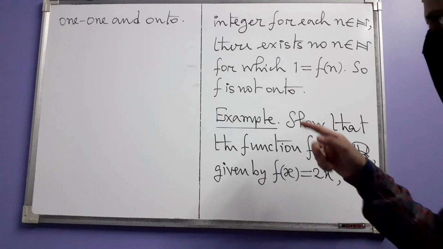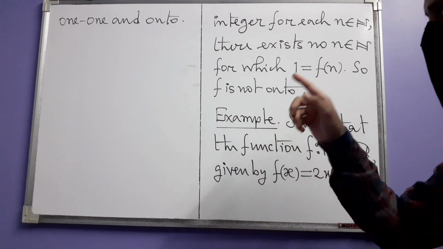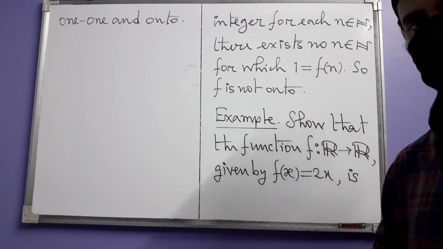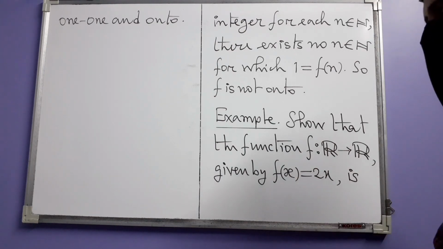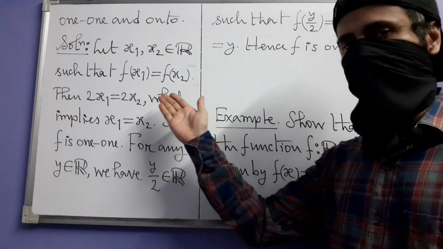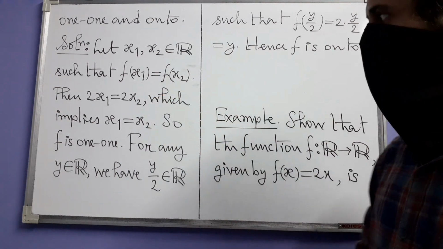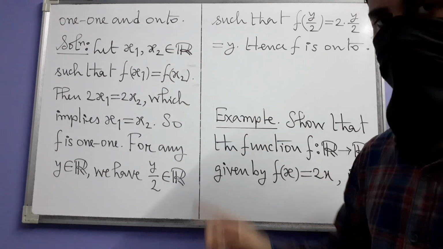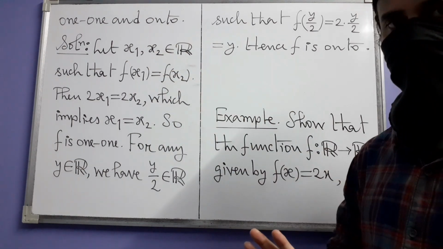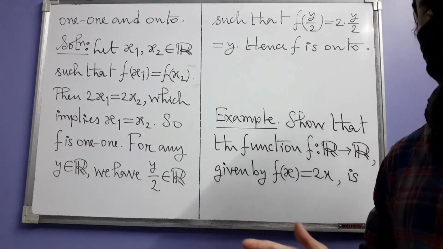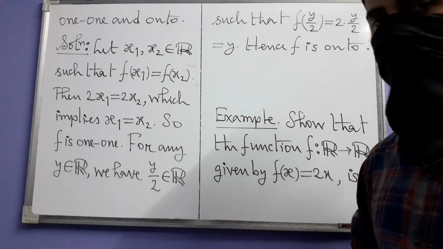This time it's 1-1, the previous one was also 1-1, but here now we have ontoness. It is 1-1 as well as onto, so it's a bijective function. So let's show this. Here's the solution showing that f is 1-1, exactly like the previous one. So we again take 2 points, but this time real numbers. Okay, not necessarily, they may be natural numbers, but in general they are real numbers. They may be irrational also, such that their f images are equal.